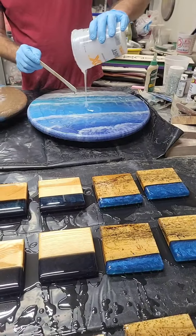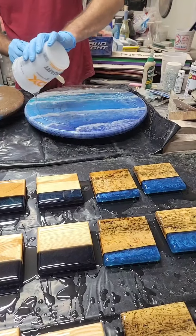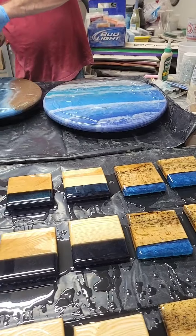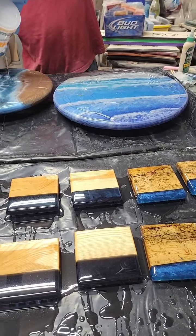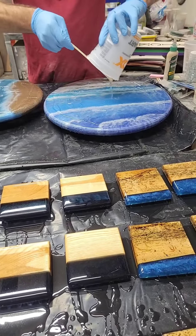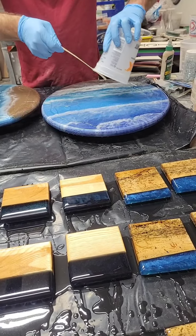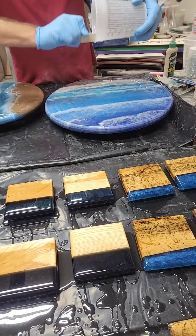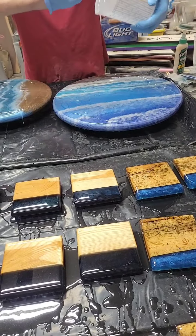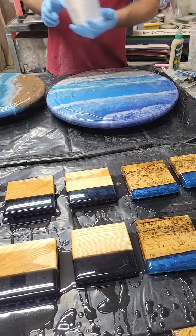So this is the final pour on this table, and then this table will be done and he will put the legs on it and we'll contact the client. And then I believe Jeff is delivering this table. Yeah. Because it is local. So that will be exciting. And we will not be doing the live when we deliver it because, you know, people's privacy. But we will take some really nice pictures of it once it's all done and the legs are on it so you guys can see how it turned out. And personally, I think it looks pretty nice.